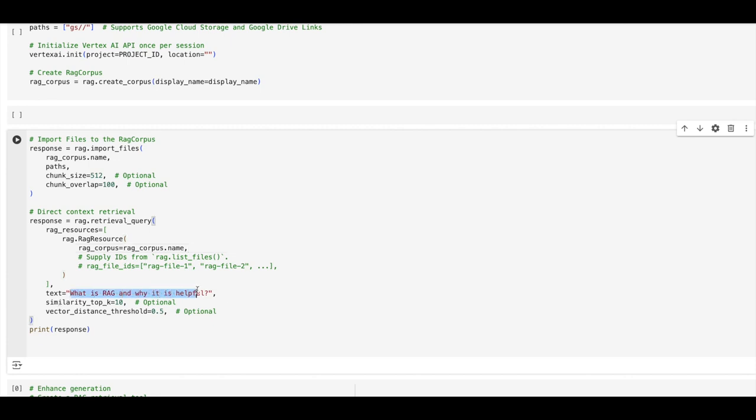Then text is a sample query format which RAG considers for retrieval. And similarity top K argument specifies the number of most similar passages to return. Default is 10. And vector distance threshold is for the similarity score between the query and the passages.